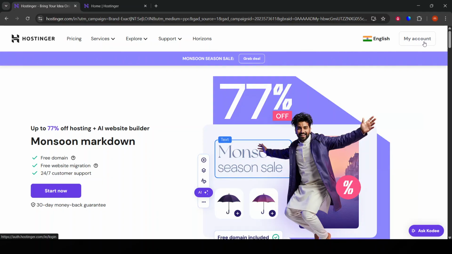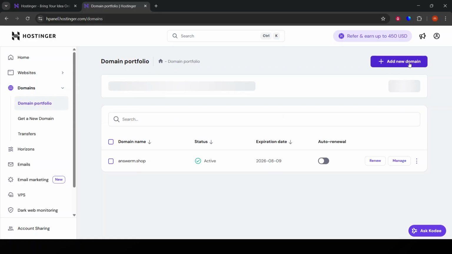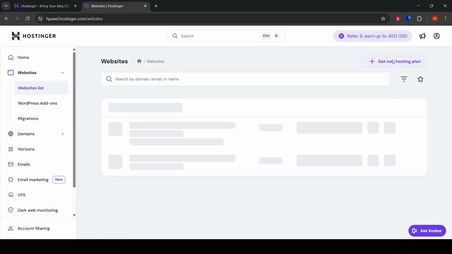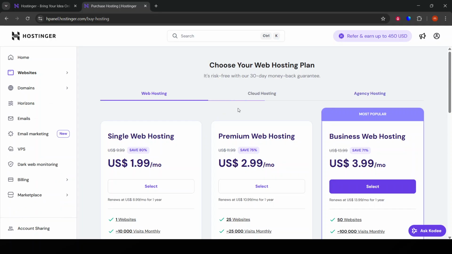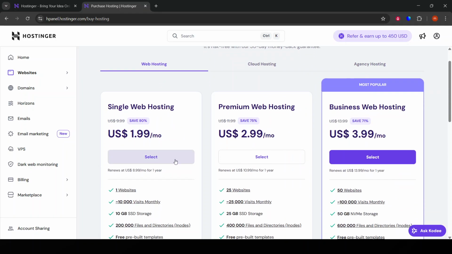Now that you're logged in, you're greeted by the Hostinger dashboard, which serves as the control center for all your website activities. On the left-hand side, you'll see a navigation menu with various options that'll help you manage your hosting account. To begin, take a look at the Hosting tab, which displays all your current hosting plans. If you haven't selected a plan yet, Hostinger provides a variety of packages tailored to different needs, from shared hosting to cloud hosting, and even virtual private servers. Choose a plan that suits your needs and follow the guided steps to purchase and set it up.